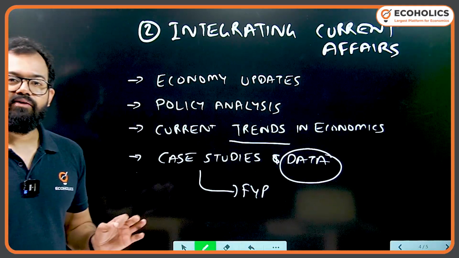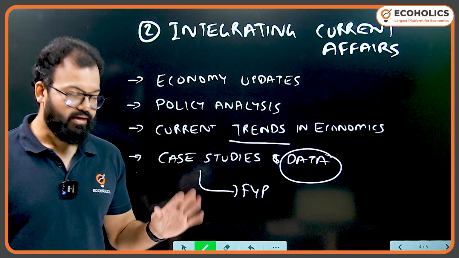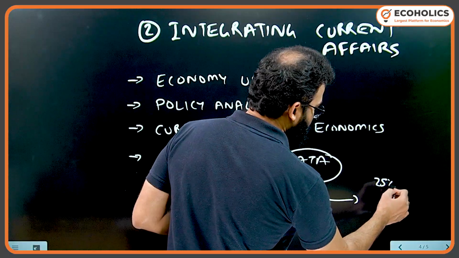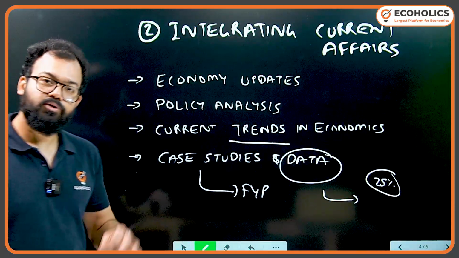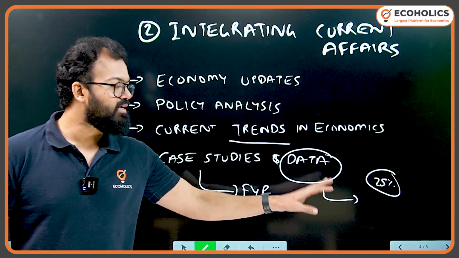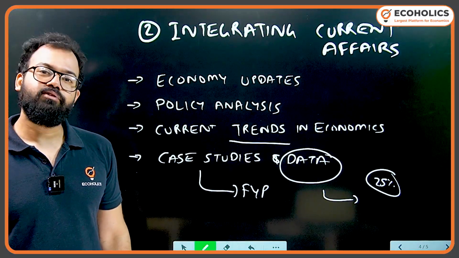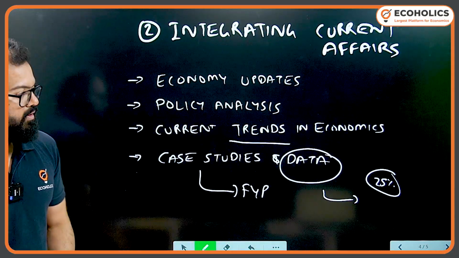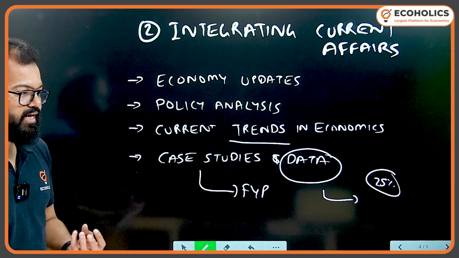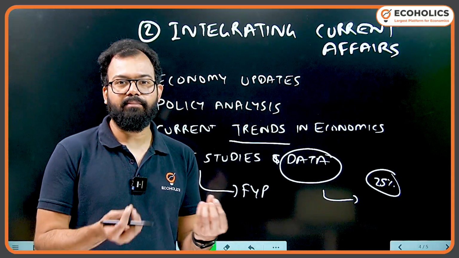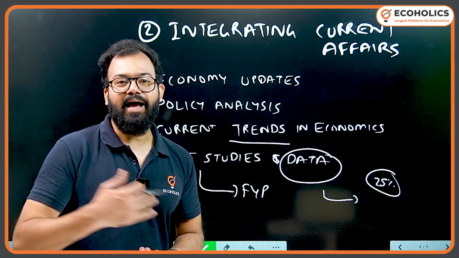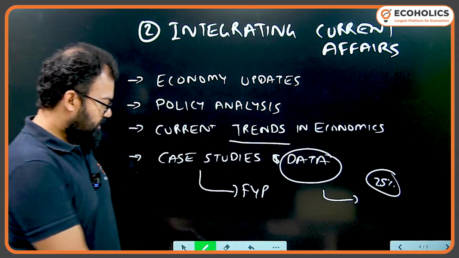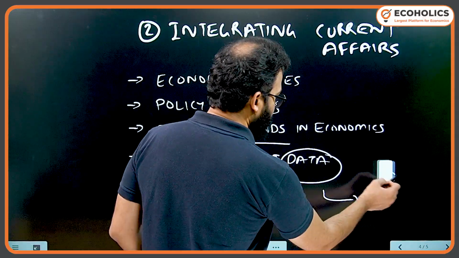If you are scared of data, I have a beautiful technique to remember data. Simple. If I say that the repo rate is 25%, you will laugh at me, because you know it is nowhere near 25%. So what will you say? Sir, it's somewhere around 4% to 8% in the last 10 years. So data must not be rote learned in a cramming format. If you remember the approximation, it will be very easy for you to incorporate it in answer writing.